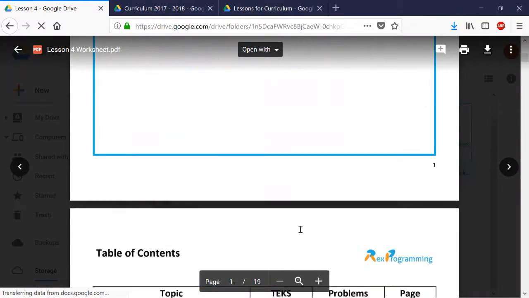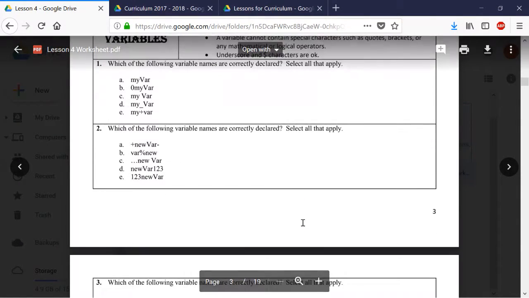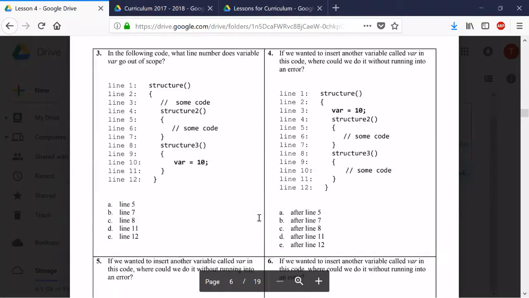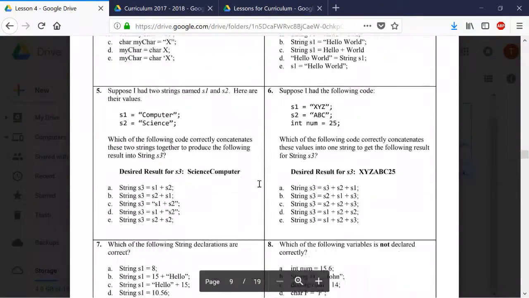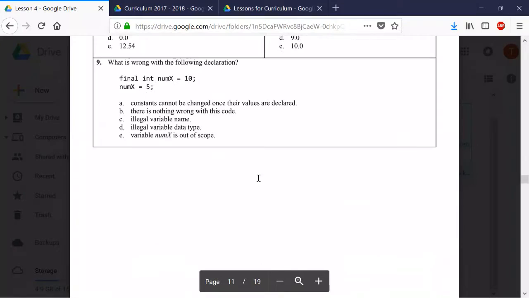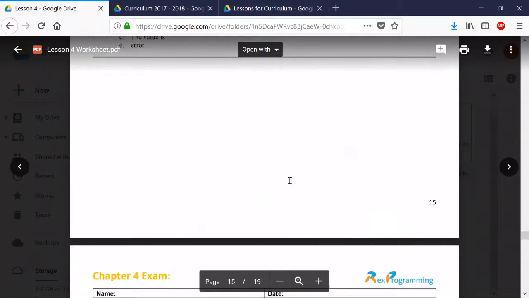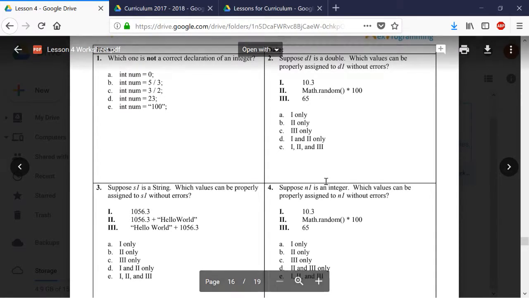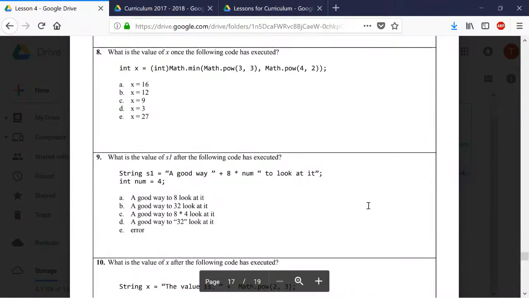These are worksheets. These worksheets contain all kinds of practice questions. These are Rex exclusives. They're all original material, and they've been created from scratch. It has a quiz in the middle, and then some more practice questions regarding this material, and then there is another quiz. This is quiz 4.2, and then of course at the end there is a chapter 4 exam, and these questions are as much as possible at the AP level, because we are tailoring this curriculum to get students ready to take that AP Computer Science exam, which is in Java.